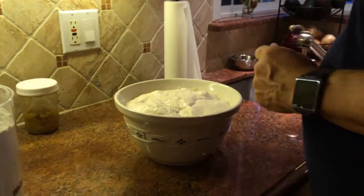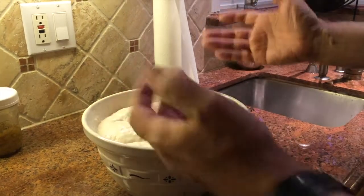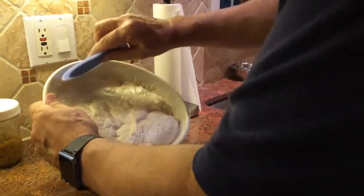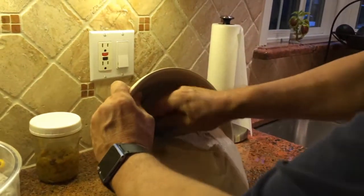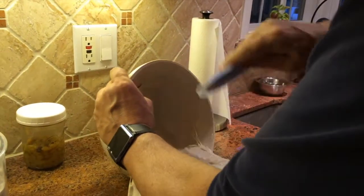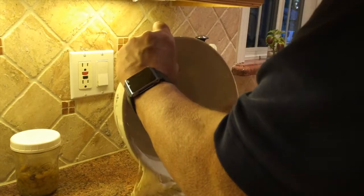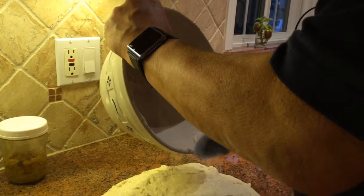It's been about four and a half hours. I've done a couple more turns and it's definitely ready — it's risen quite a bit, really puffy. I'm going to use the dough scraper, which is very important, to get it all out onto the counter. No flour necessary here, and there we go — a big blob of dough.